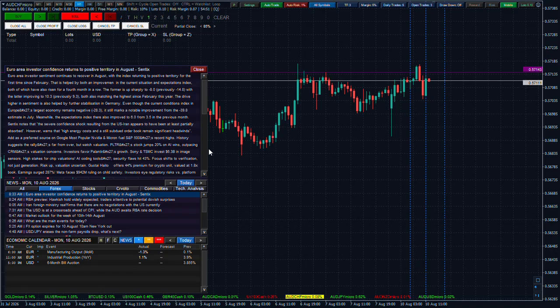But another thing is, we'll get to this at a later stage. If you look over here, these things will showcase your actual trades that you have running, and it will display directly on your chart. So if you have a couple of trades running, they will obviously cover this area over here, which can be quite annoying because it will look quite strange when you want to read an article.